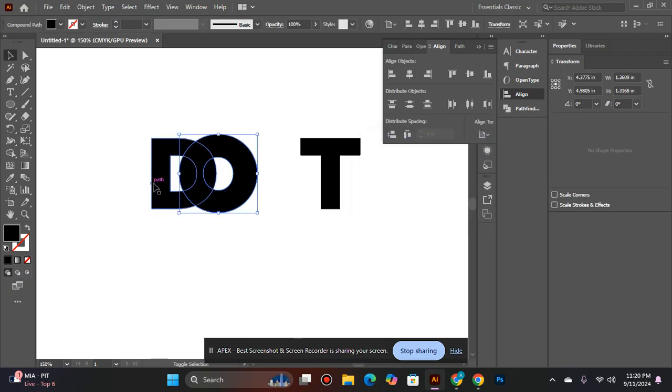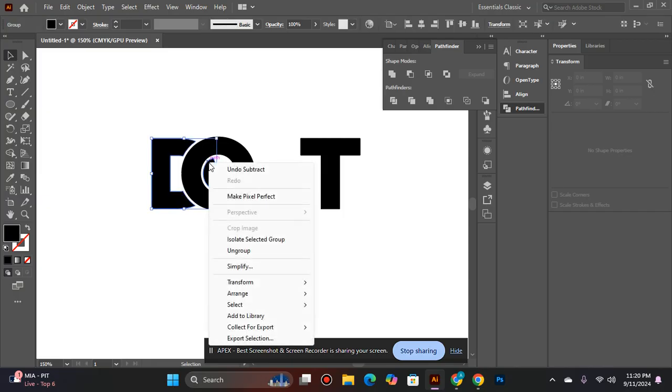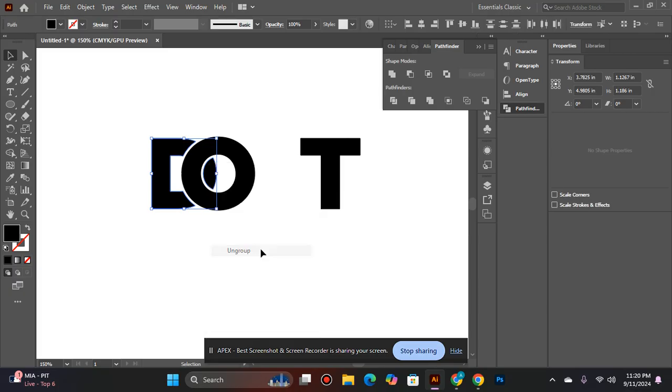Yes, and Shift and right click to both selection and Pathfinder, and cut it with this, and ungroup and delete.